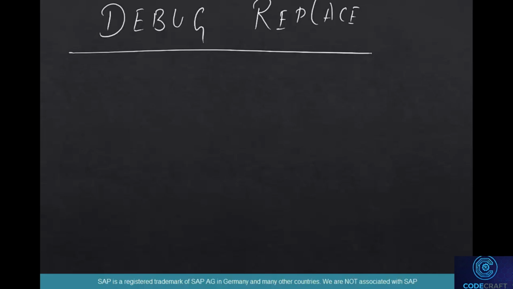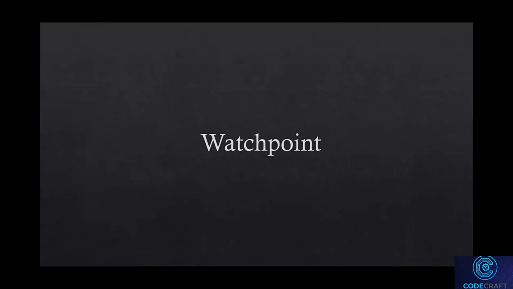What are some examples of debug replace? We have seen one example with outputs. Another example or a more useful scenario is when a function executes and returns a value. What the function does is not under your control. In cases like that, you can use debug replace to change the value of the variable to whatever you want. So that was debug replace. See you in the next chapter.